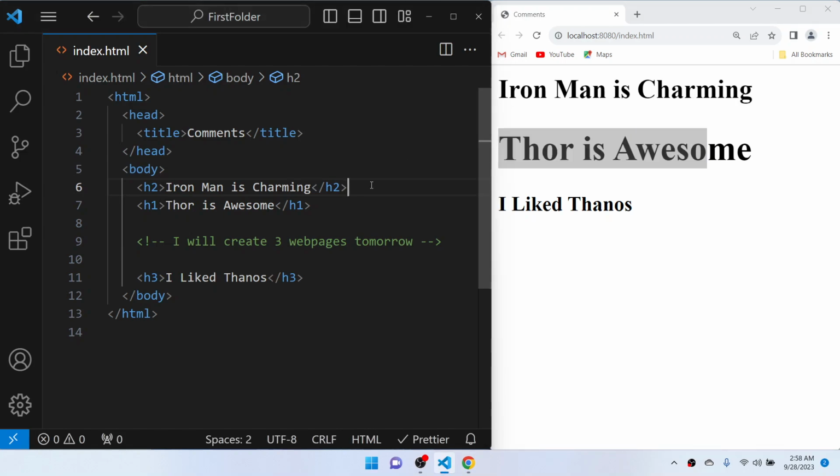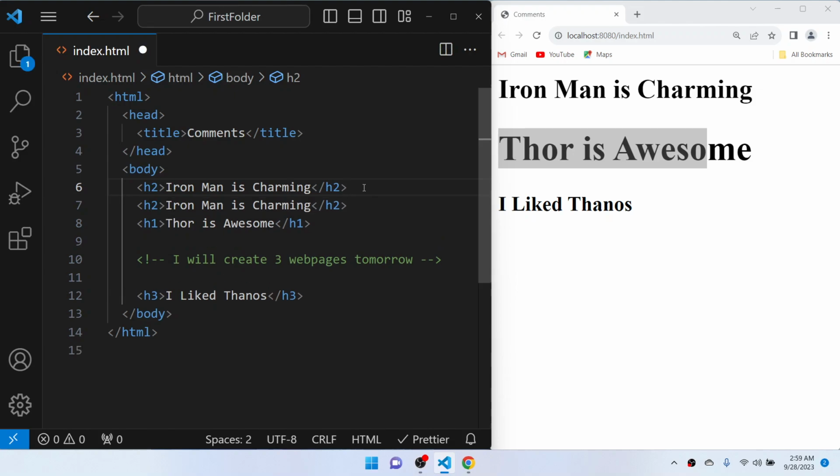Now let's say I want to make a copy of this heading 2 tag before line number 6. So how will I do that? I don't have to select this, then Ctrl C to copy, then Ctrl V to paste, but we can do this with shortcuts, which is hold the Shift and Alt keys and press the up button at the same time. You can see the text is duplicated upward, in the previous line.